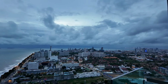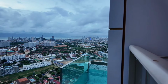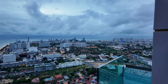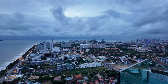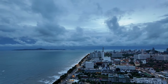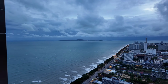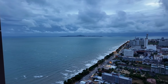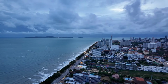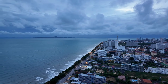And then also you can kind of see all the way, pretty much see all the way around. So, yeah, super nice place. It's kind of a rainy night here. It's not raining right now, but it was for quite a while. So anyway, I'm going to show the rest of this place a little bit later. And yeah, it's fantastic. It's a great deal, I think. So, and it's a really nice unit.